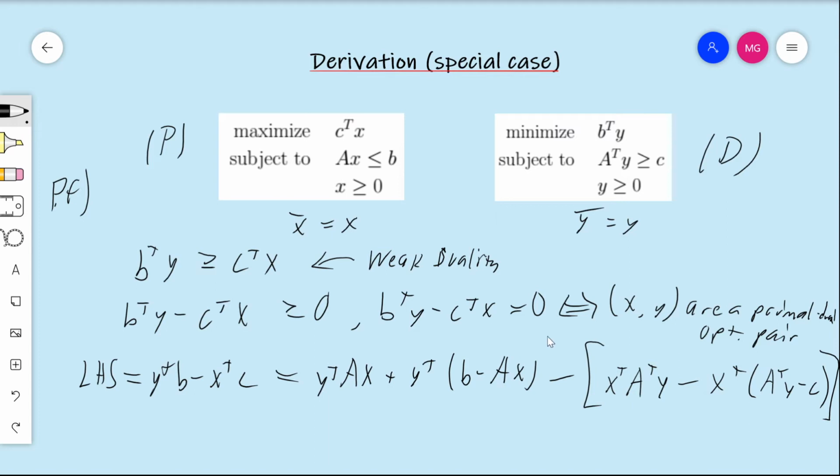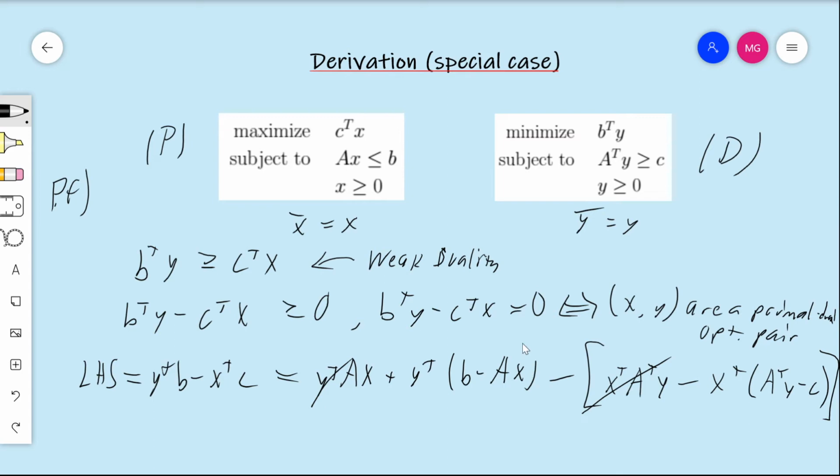We've just rewritten it. Okay, and now we can do a bit of a simplification because Y transpose AX and X transpose A transpose Y are actually the same thing. You see, they're both numbers. They're not matrices, they're not vectors, they're just numbers. And so they're transposes of each other as well. And so the transpose of a number, or a 1-by-1 matrix, in other words, is itself. So this is the same value. Y transpose AX is equal to X transpose A transpose Y. And therefore, because we have one with a plus sign in front and one with a minus sign over here, they cancel. And so these terms will go away.